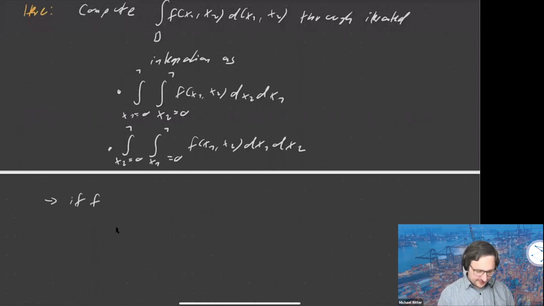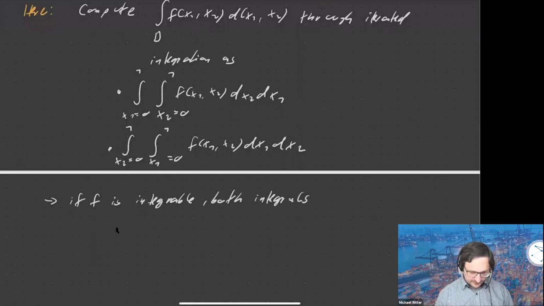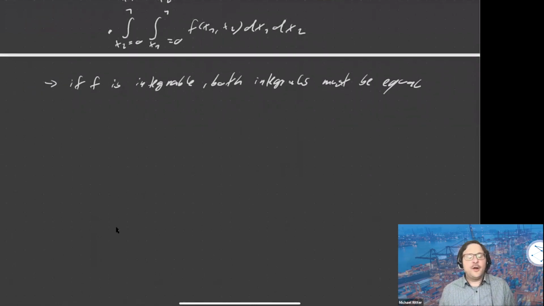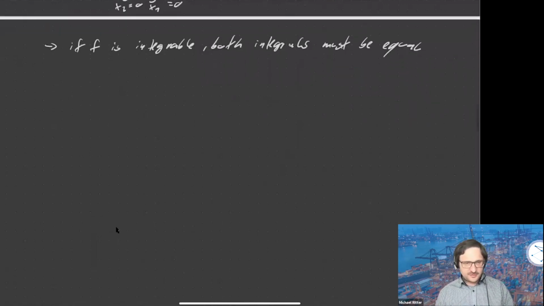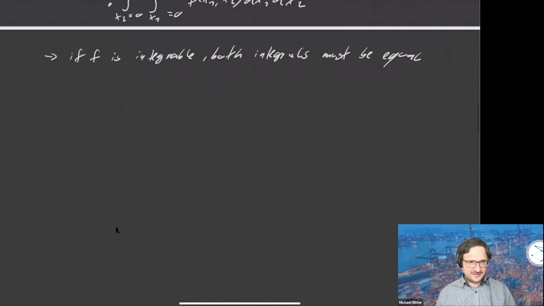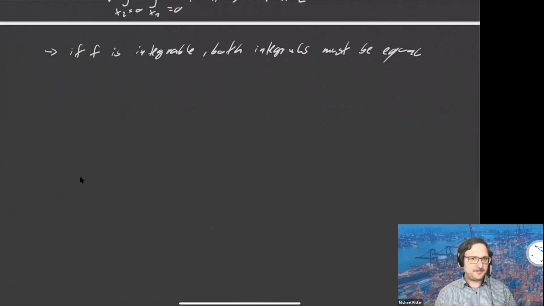And if f is integrable, both integrals must actually be equal. And we will see that they are not. So that means f cannot be an integrable function. Okay, so that's the strategy. Only thing left to do is actually evaluate these integrals, and that's what we're going to do now.